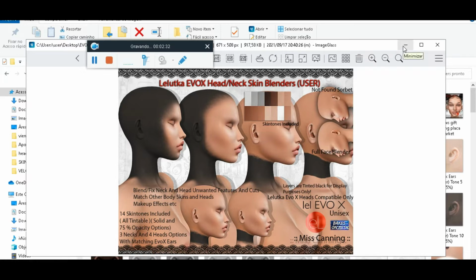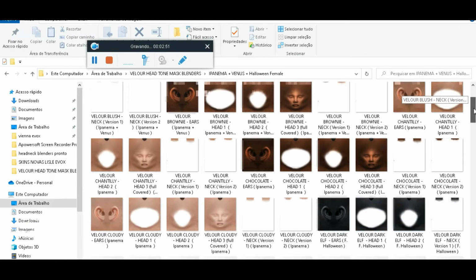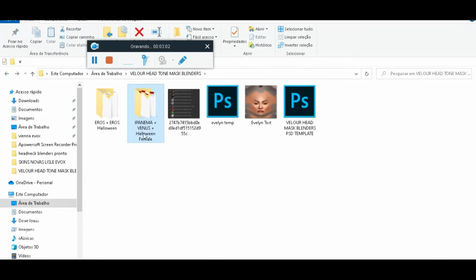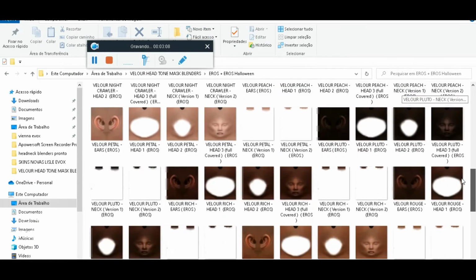Okay, so there are six textures. Let me show you quickly in the folder. I have made all tones of Velour. There are 56 tones, I guess. I have the Panima here, all tones here, the Halloween tones as well. Okay, the Venus and the Panima. And I have made the EROS and the EROS Halloween as well.